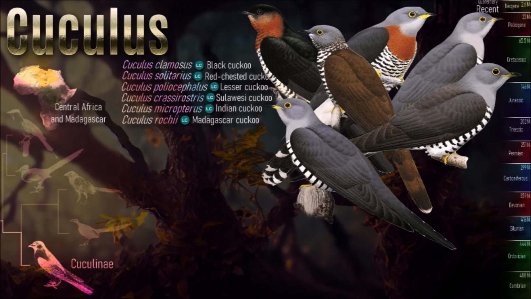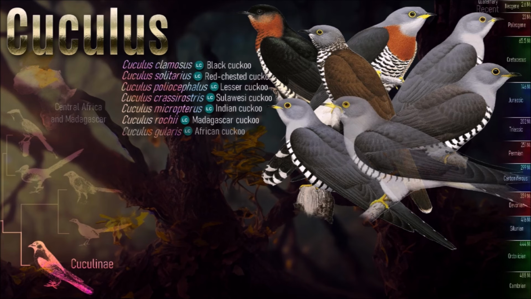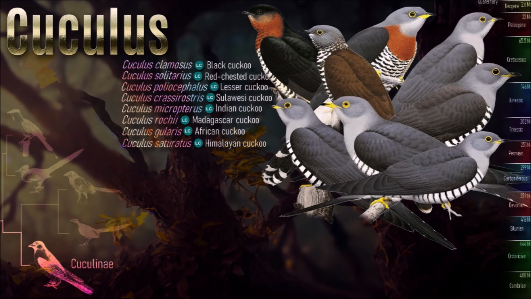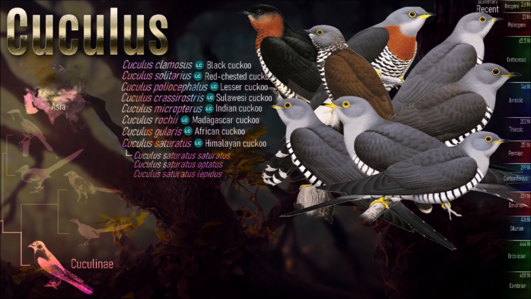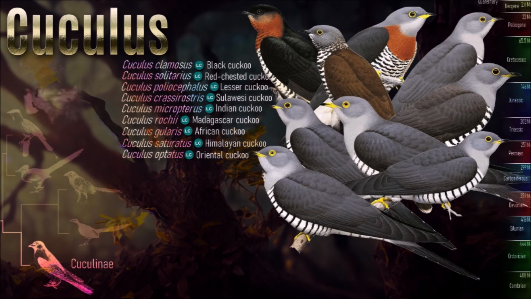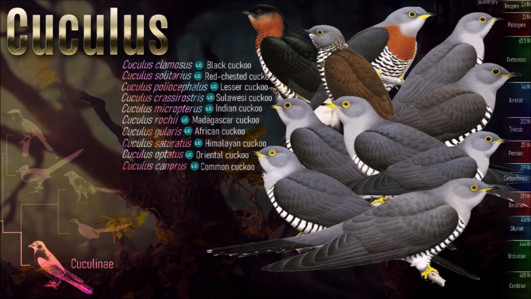Cuculus cuckoos are brood parasites, that is, they lay a single egg in the nests of various passerine hosts. The best-known example is the European common cuckoo. The female cuckoo in each case replaces one of the host's eggs with one of her own. The cuckoo egg hatches earlier than the host's, and the chick grows faster. In most cases the cuckoo chick evicts the eggs or young of the host species. Cuculus species lay colored eggs to match those of their passerine hosts. Female cuckoos specialize in a particular host species and lay eggs that closely resemble the eggs of that host.